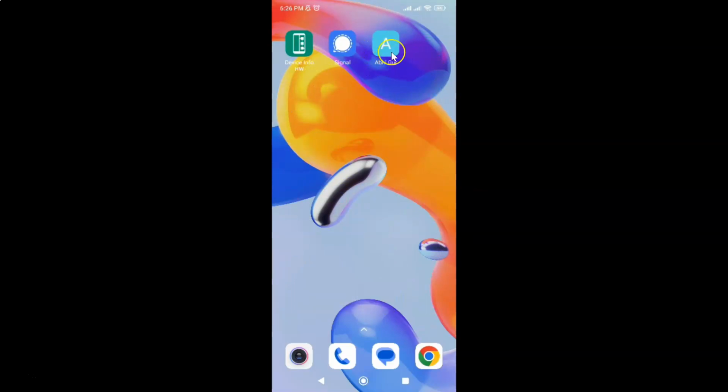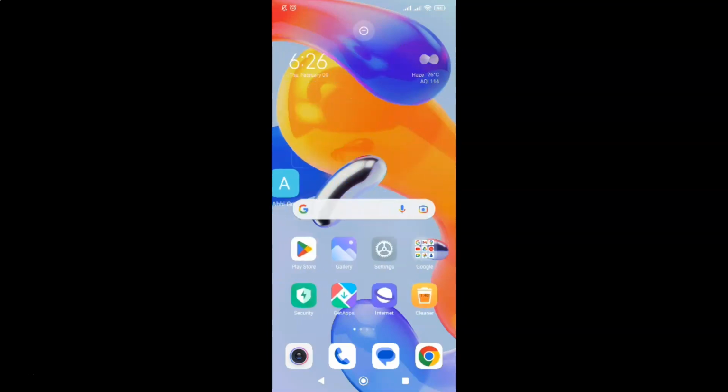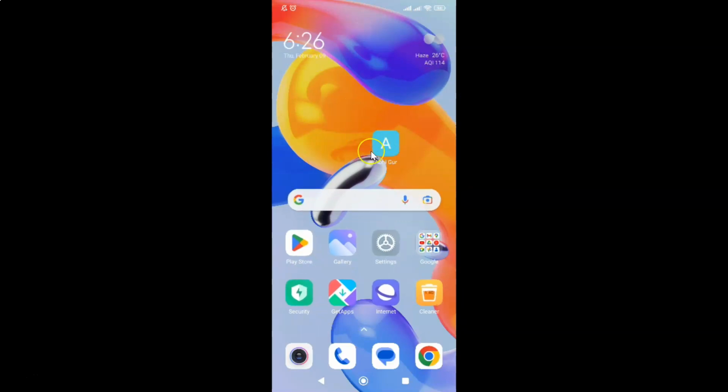And suppose guys, if you want to move this contact to some other home screen, then you can do that as well. So just tap and hold on it. And then drag it to that home screen where you want. So I want it on this main home screen. After that, just lift up your finger. You can see it's now placed over here. Okay. So it's now done.